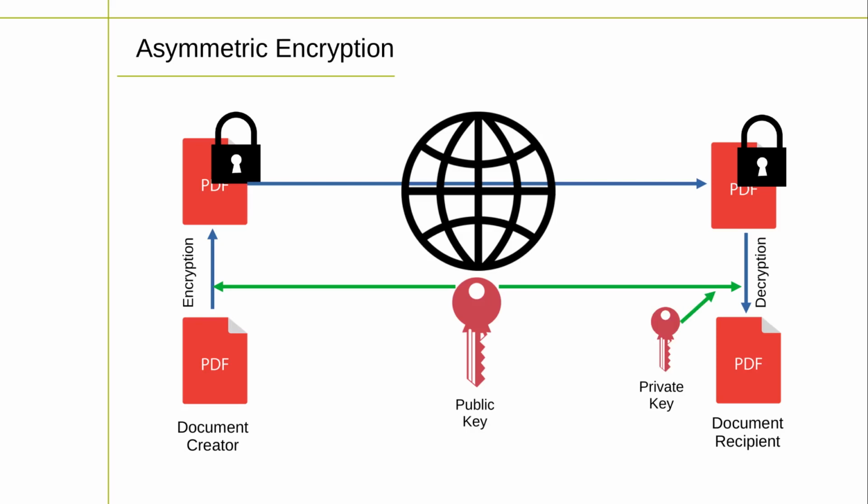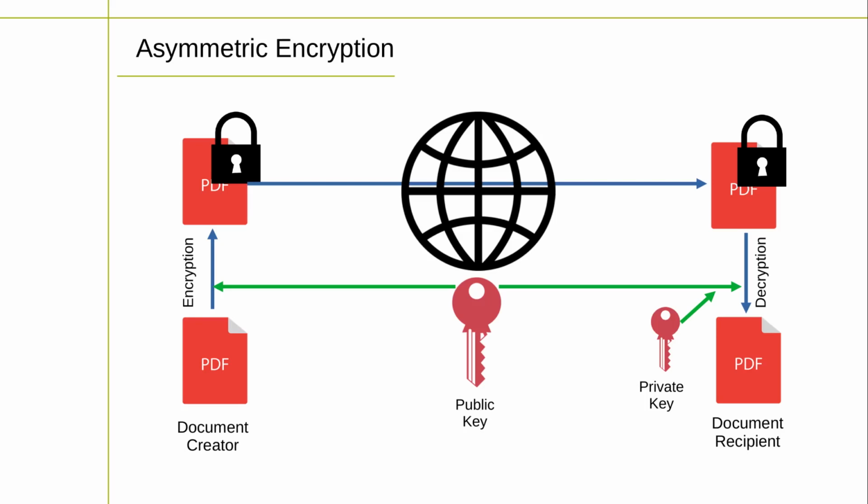Asymmetric cryptography, also known as public key cryptography, uses a pair of keys, one for encryption and the other for decryption. The encryption key, known as the public key, can be widely distributed, while the decryption key, known as the private key, is kept confidential. Asymmetric cryptography is used for tasks such as digital signatures, key exchange, and data encryption, and is considered more secure than symmetric cryptography because the private key never needs to be transmitted or shared.